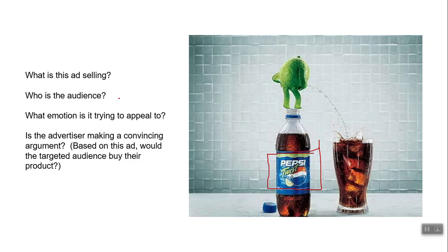This ad is aiming at people who drink Pepsi who are probably younger, maybe between the ages of like 12 and 17, right? Somewhere in there. And would those people buy the product? Maybe based on this ad, I don't know. It's tough, but at least it would make people laugh and it might make them more aware that Pepsi Twist is out there. They might not go out and buy one based on this ad, but next time they see it in the store, they'd be like, oh yeah, I heard about that, because they're laughing and it's taking them out of themselves.